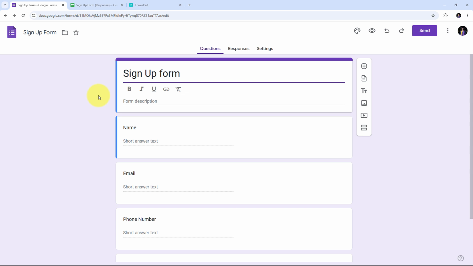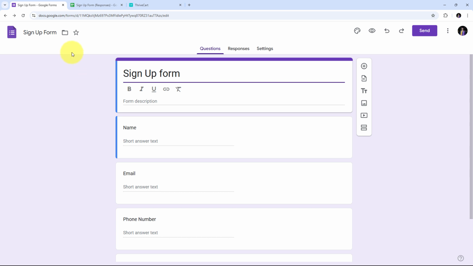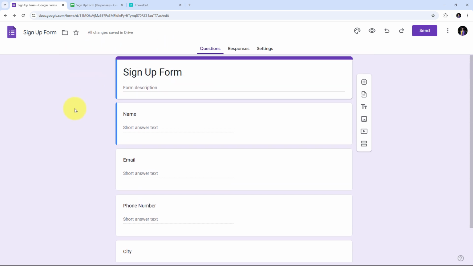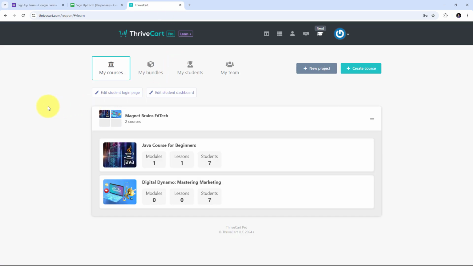So here what I need to do is I need to simply connect Google Forms with ThriveCart Learn Plus, and now with this connection I'm going to set up an automation between these two applications, and with this automation what is going to happen is that with Google Forms I have already created a sign up form, and now as any of my students is going to fill this form and sign up for my course, then automatically by getting all these details of this form submission, I'm going to enroll a new user in ThriveCart Learn Plus in my course. So here I want to do this automatically, and for that I need to use Pabbly Connect. So here with Pabbly Connect, I'm going to build this connection and this automation without any coding and programming skills.